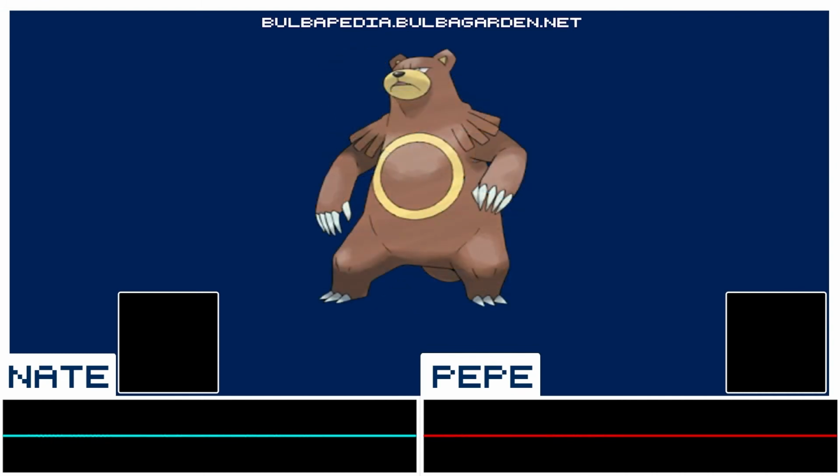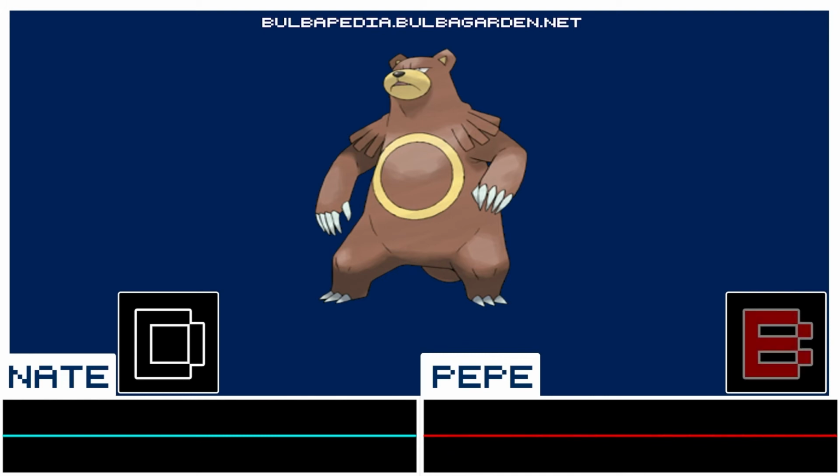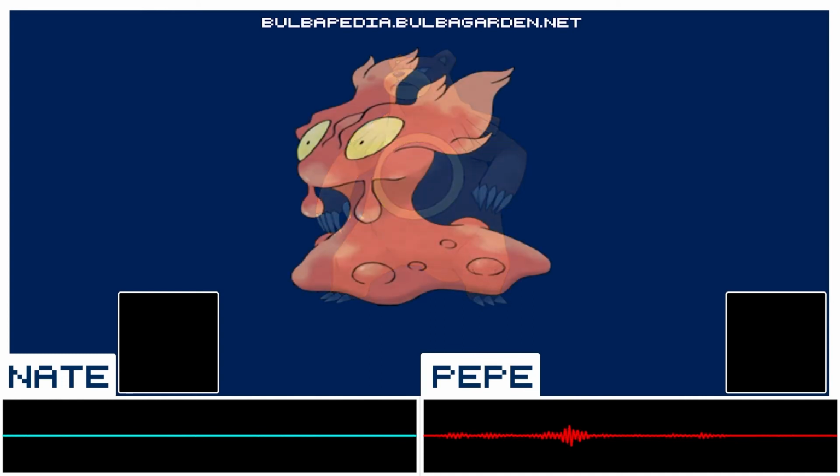Ursaring. I don't like Ursaring. D tier. Ruined it. I think I liked it more as a kid. I'm still gonna give it a B. I'm still not going as far down as F. Not yet. Slugma. I like Slugma.